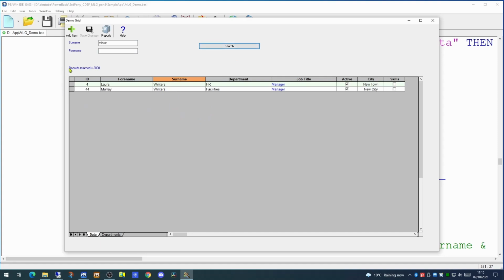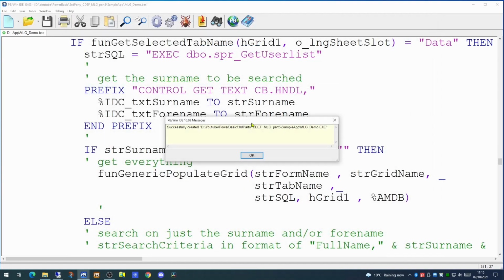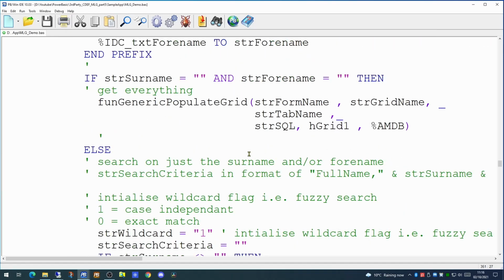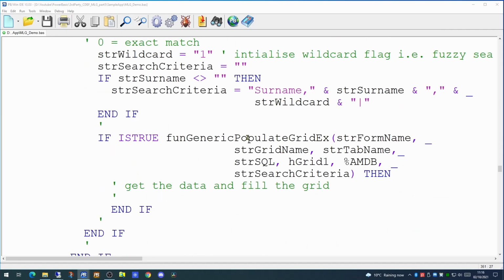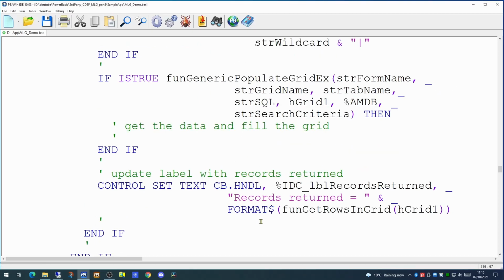Now we also want to put something in that highlights that we've returned just the two records, and not the 2000 we did originally. So let's add that to our code. After we've done the generic populate grid ex, we want to update the label on the screen that says how many records we've actually returned. And we can use a piece of code we did earlier, which is using the getRowsInGrid function.